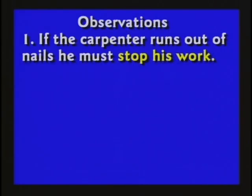Now, a couple of quick lessons here, and then we'll quit. I know you guys are anxious to go back to school. The carpenter runs out of work if his nails aren't there. He's got to have his nails, right? Our job is to get prepared, say, "Lord, use me someplace." You kids ought to be praying several times a day, "Lord, would you please prepare me and use me someplace?" Get prepared. Learn something. Study. Read a book. Shut off the TV once in a while. Get prepared, okay?